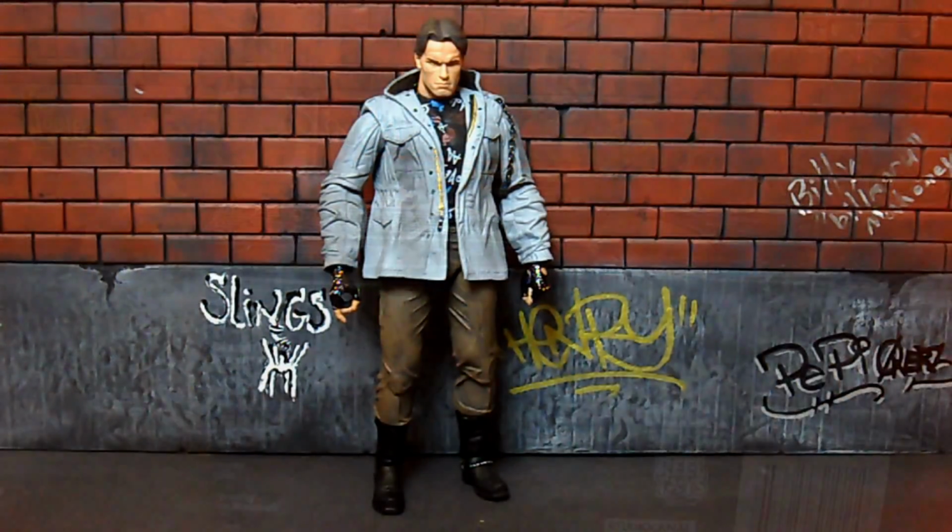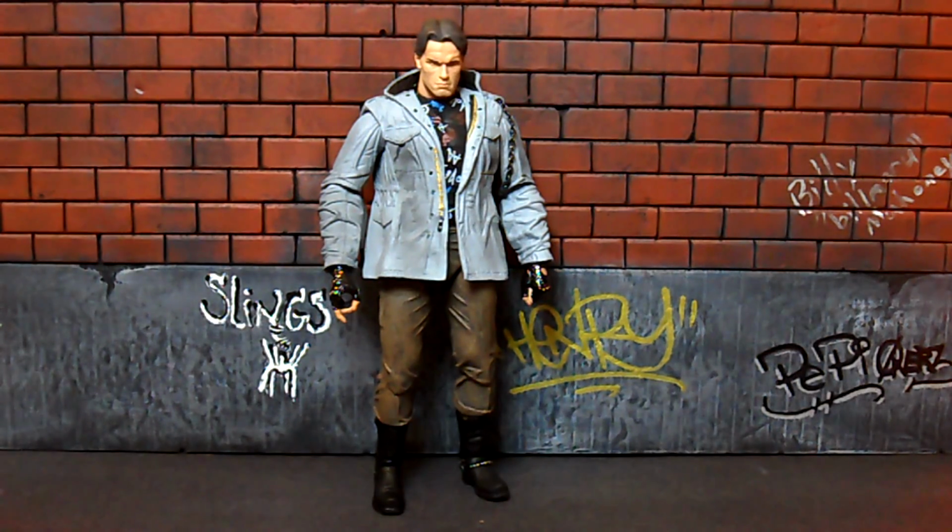This might actually be the first time I ever reviewed a NECA figure. I've collected very few NECA figures over the years, but I just never really felt the urge to review any of them. However, I am a pretty big fan of the Ultimate line when they add a little extra articulation on the figures, and it's a property that I care about. Then you know I might venture out and make a purchase, and I'm definitely happy with this purchase. I think this figure came out great.